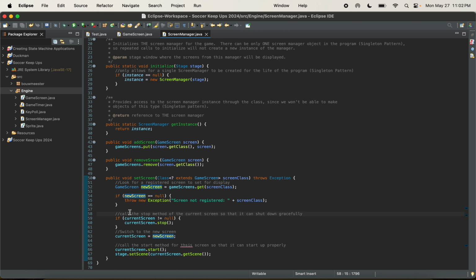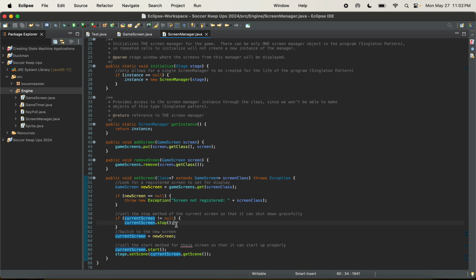Obviously, you want to write your code for the game in such a way that that's never going to happen. But as you're developing, if you get that message, you'll kind of have an idea as to why you're getting that message. Okay, now assuming we did not get a null screen, we actually have a screen to put up onto the stage, then what happens is the current screen has its stop method called. Remember that every screen has a start method for when it gets put on display and a stop method for when it gets taken down.